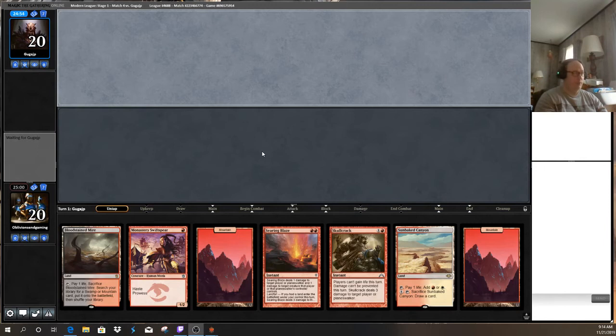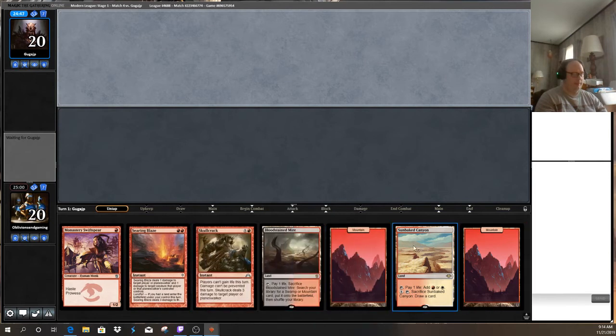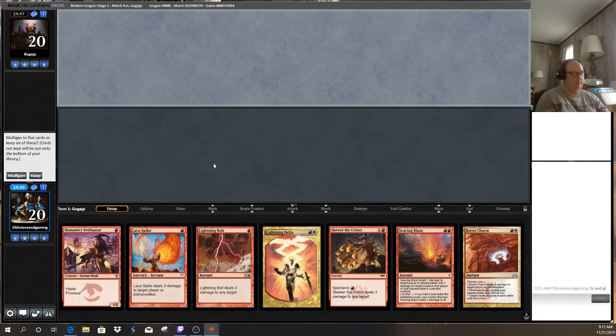Hey, we're back for match number 4. This hand, if it were like this 6-card hand, I would keep. But with that extra land, we risk running out of gas too quickly. So unfortunately it's a mulligan.